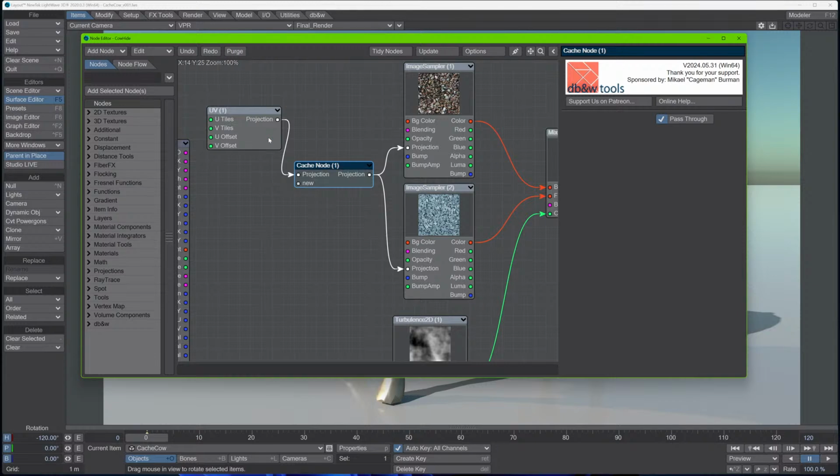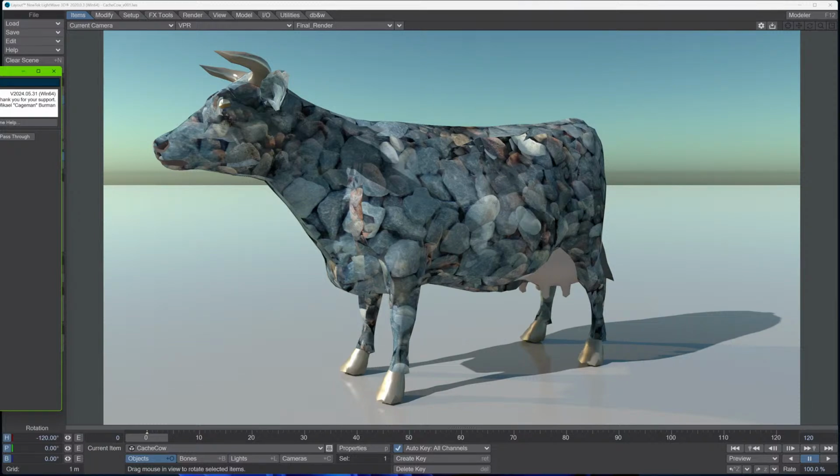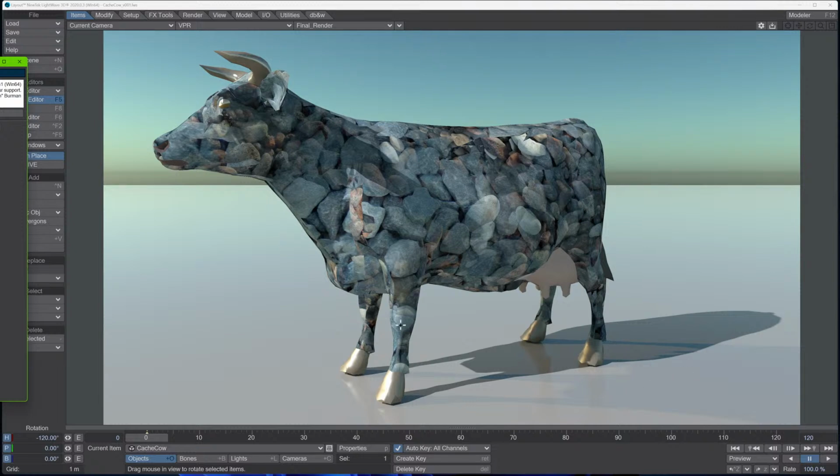Because you might have a case where, let's say, the cache node on the first thread is computing a surface that's here on the reflection of the cow, and then that again bounces into the cow itself, and on the second bounce it would compute the same node graph again, but it would need to cache a different value.